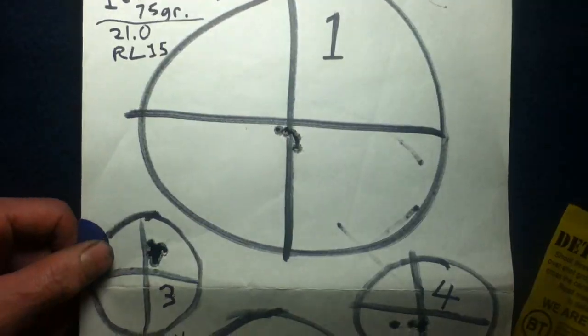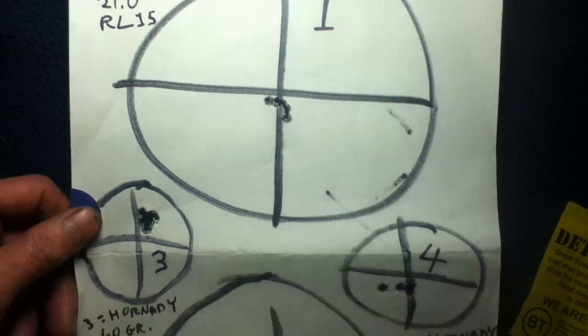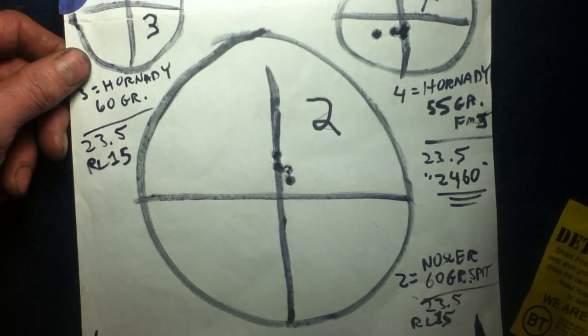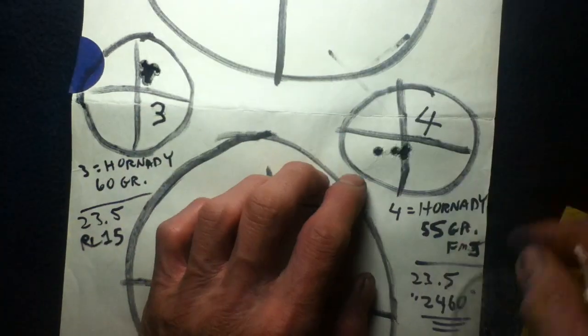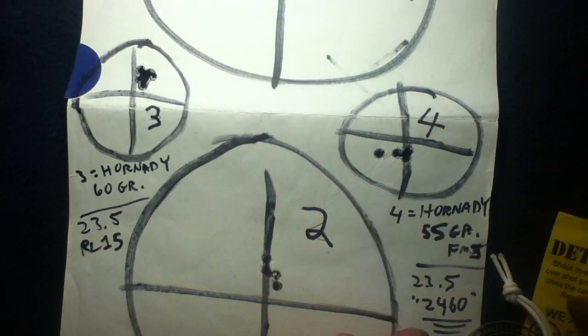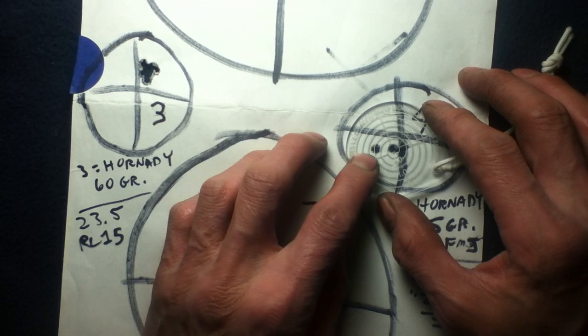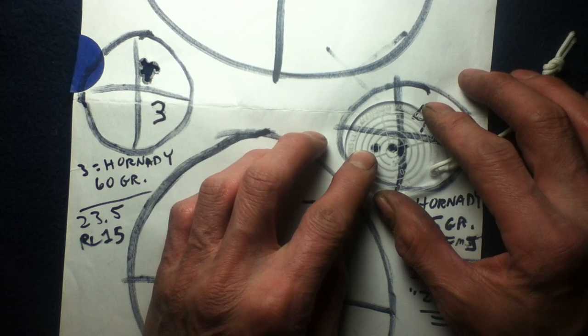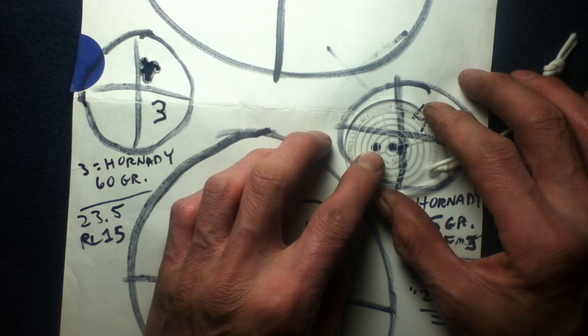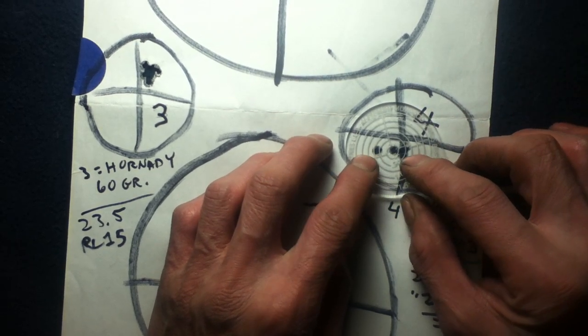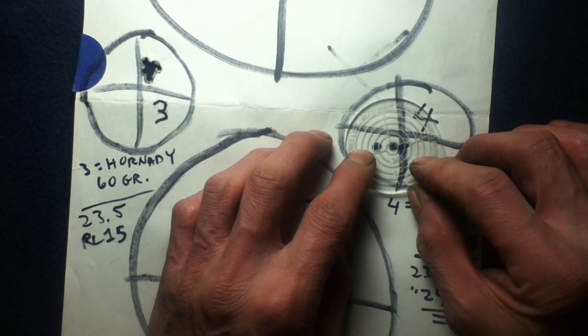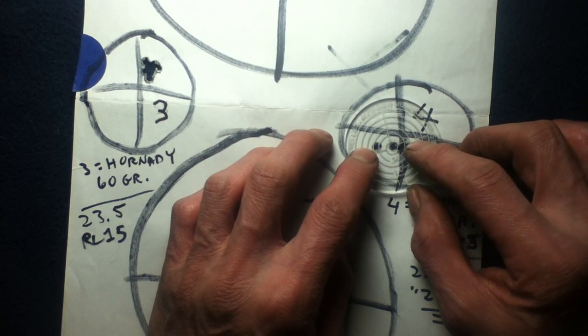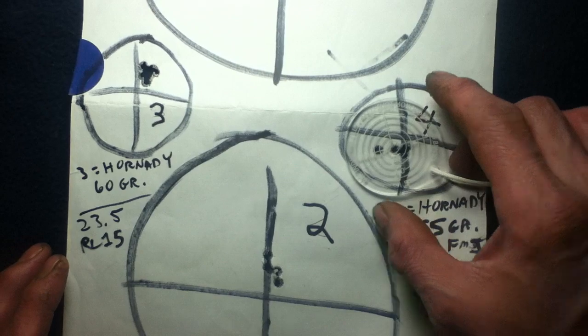So if we go ahead and just pull up a sample set of targets here out of the scrap paper drawer. These are just some test runs. Let's try to find one like this one. So if we take the two outermost holes, the left and right ones here, we try to center a circle on both of those. So this one here is the 0.5, the next one is 0.75. So this one is in between 0.5 and 0.75, so we can call that like 0.66 of an inch group.